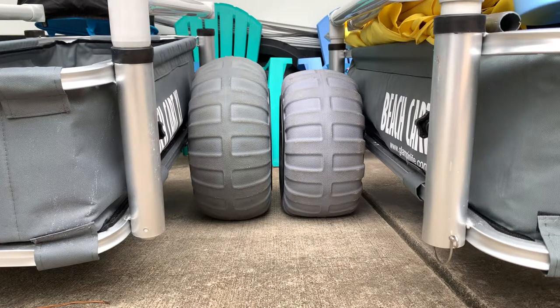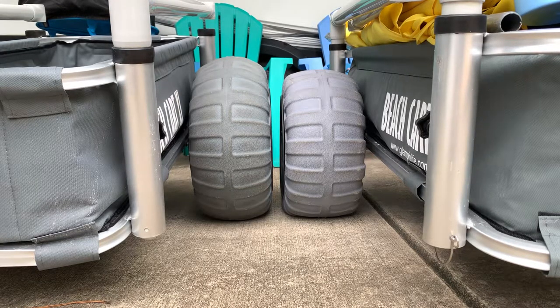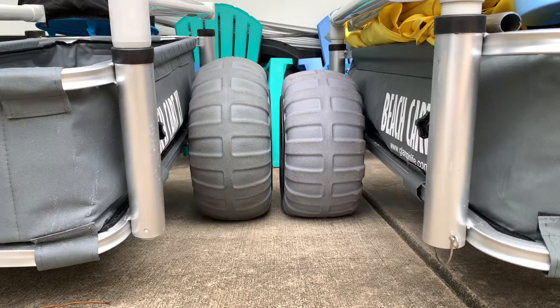Even though the tire on the left has the same amount of air as the tire on the right, you can see that wheel has been stretched out. It has not started to deform, but that will happen if you put too much air in these tires — they will stretch out and look like a cone head or develop a large lump in them. So it is imperative, even though the wheels say max two to three PSI, you never want to put the max air pressure in.